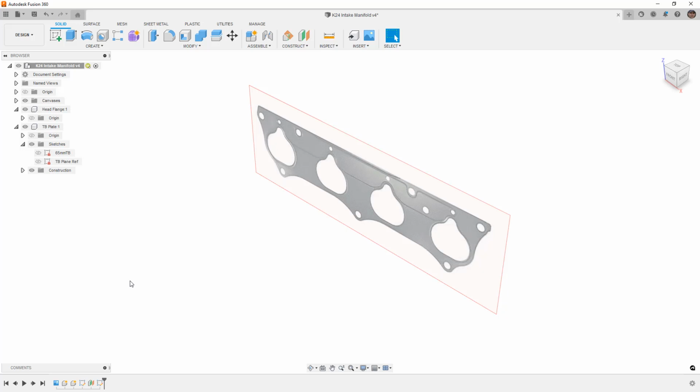So again, once our designs become really complicated and we start to add tons and tons of detail, if we have dozens or hundreds of components, starting from scratch from a component is really going to be that important kickoff point, just because it really helps find things in the timeline. Another really important aspect, and then I swear I'm going to move on, is renaming things inside of the components or bodies or sketches or whatever you're designing. Renaming these and even renaming the features.